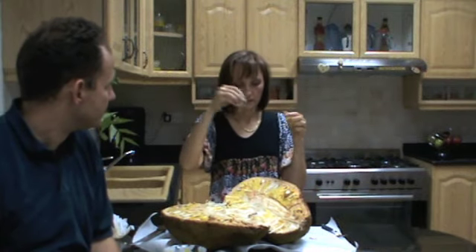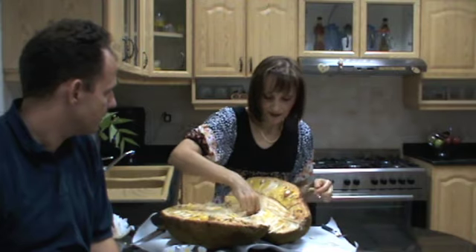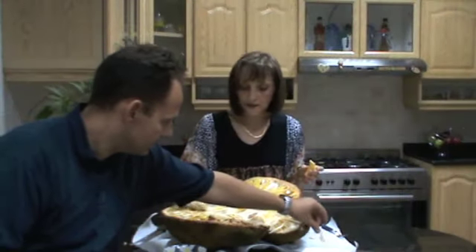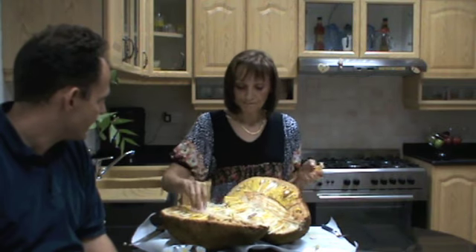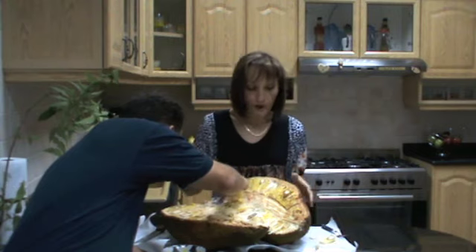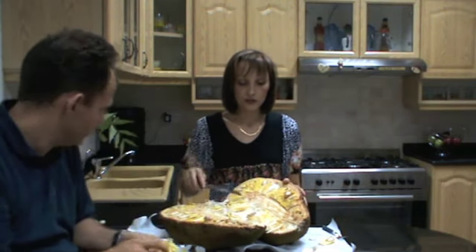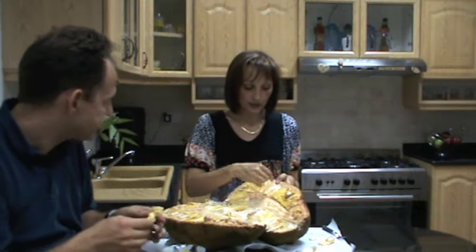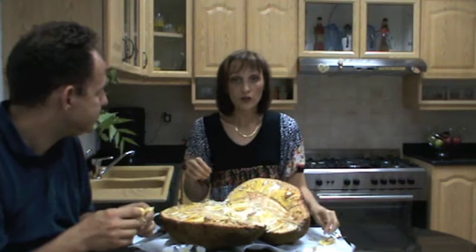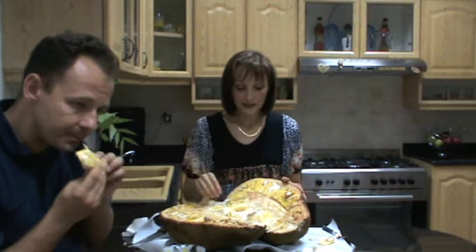Usually you don't eat the inner core parts. In Sri Lanka, they use the sticky glue found inside as a real glue — for example, if a bathtub is leaking, they take some of this glue, warm it up, let it dry, and there you have your natural silicone. Also, when you have the skin left over, don't throw it away — it's very good for cows and dogs. These fibrous bits that are left after you take the fruit out are great for animals. And when they are thicker, they are tasty for us as well.